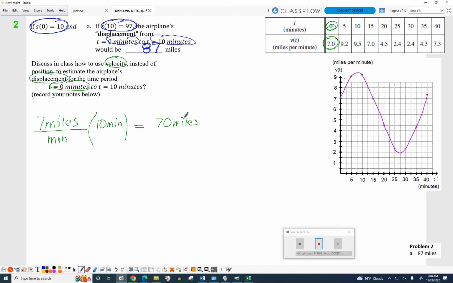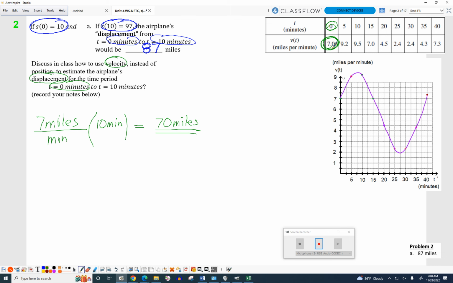Please. But you also have to do like, it's only going, the velocity is only set for like 0 to 4. So you have to do like from 5 to 9 through the velocity. So 3 points for Jesse. I could say that's probably not the best estimate because, as Jesse said, the velocity of the plane really wasn't 7 miles per minute for all 10 minutes.